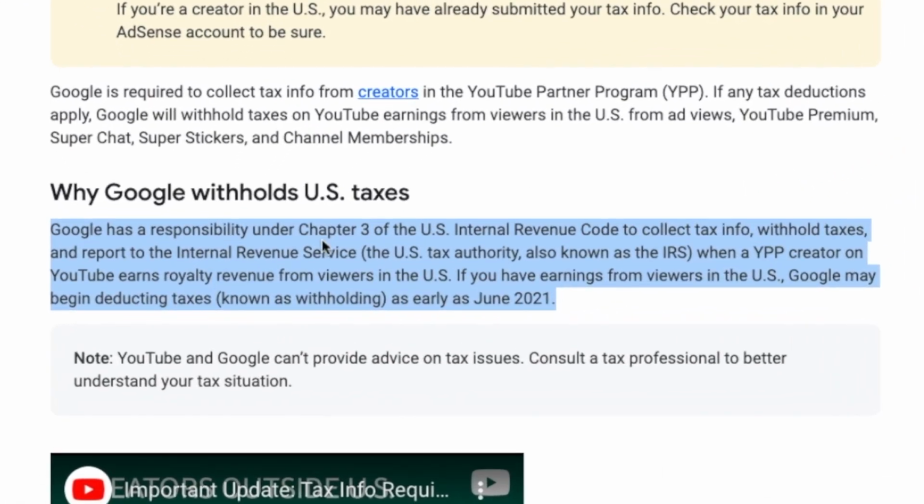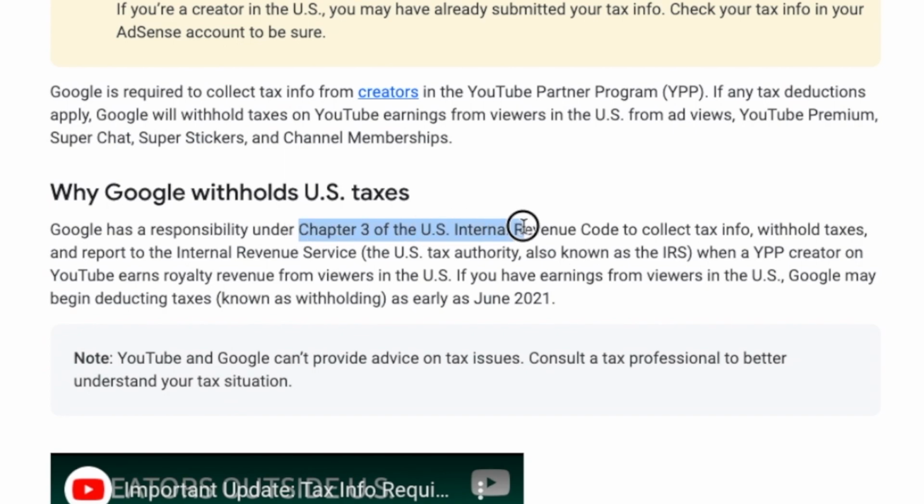That hasn't been explained and hasn't been clearly understood, but we always refer back to, at the top here, Chapter 3 of the US Internal Revenue Code. And as Ian pointed out in his video, that code's been around for quite a few years actually. So if you want to do a deeper dive on your own time, you can do that. I don't have the answers to that. If Ian Corzine doesn't know, then I certainly don't know.